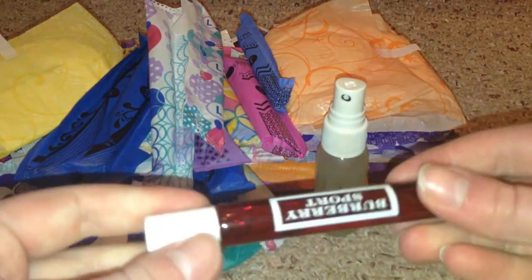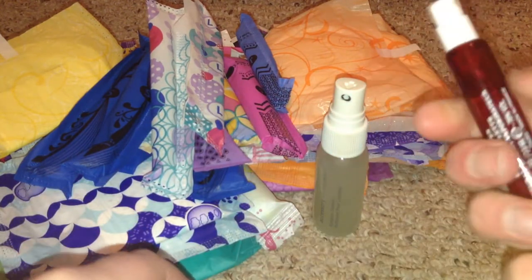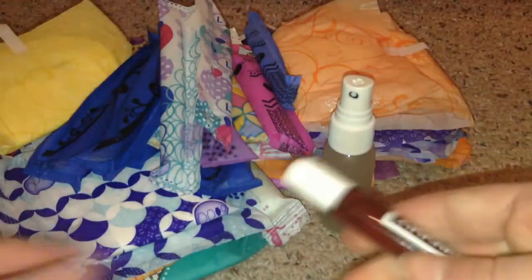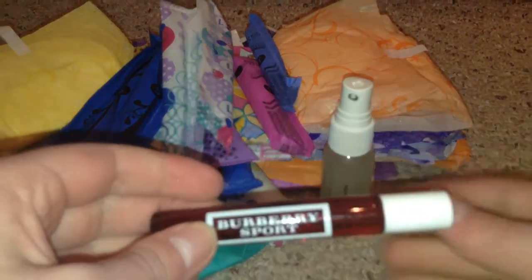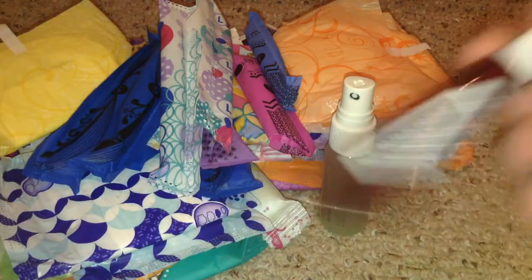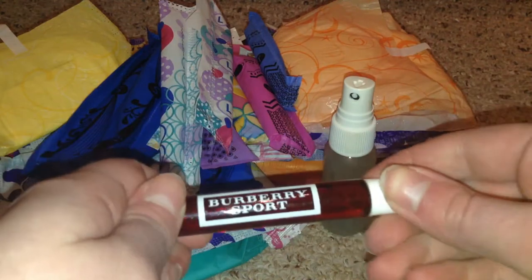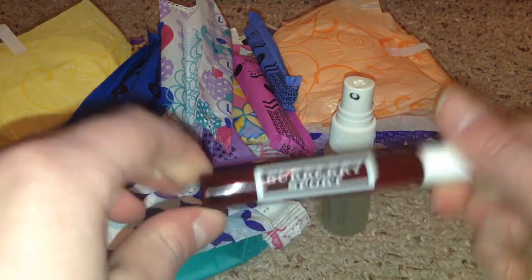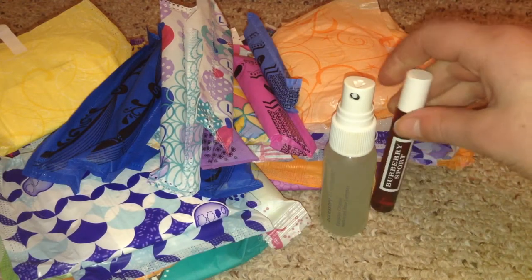I have this little Burberry Sport perfume in a small glass tube — it's called Macer actually and it smells really, really good. This is for in case you think you smell. I like to use it at school — just put it on the side of your pants. Don't put it in the front near your crotch, because you're not really supposed to do that. On the side of your pants it's really helpful if you think you smell, because it doesn't really smell great when you're on your period.